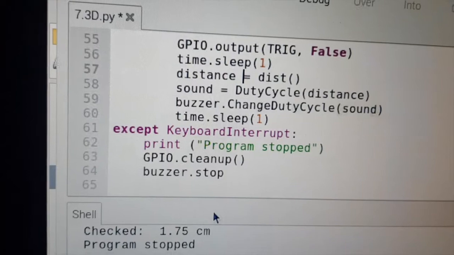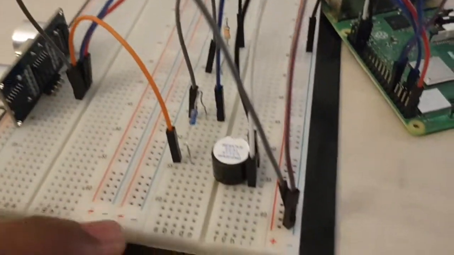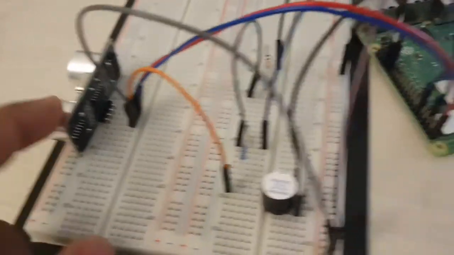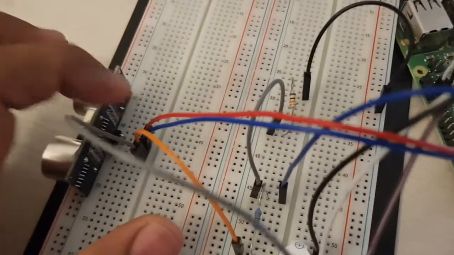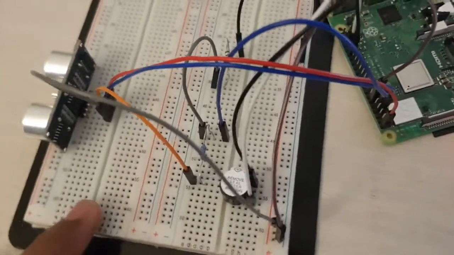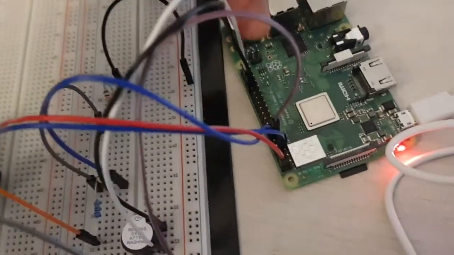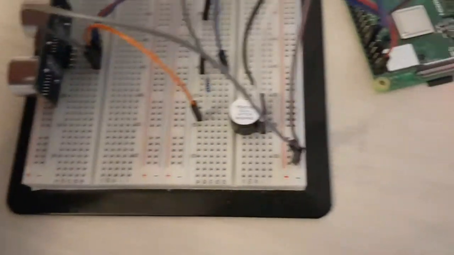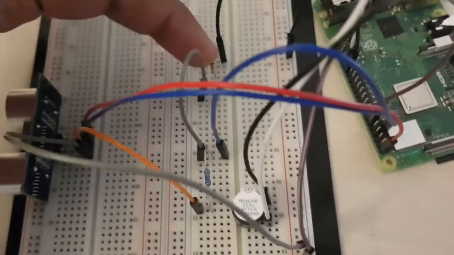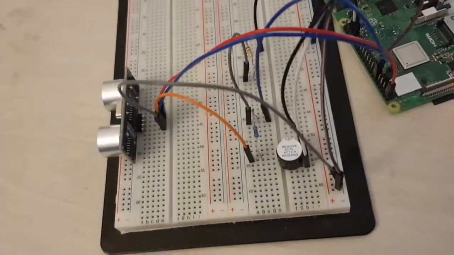So now I can just run my program. Also for my setup, I forgot to explain this, so I can just go through it quickly. My ground here is connected to the ground of the ultrasonic sensor. My red wire is the positive, so that's going into the power outlet. And then I have created a potential divider so that I don't damage the Raspberry Pi's input here. This potential divider is also connected to the ground. I have a 1 kilo ohm resistor here. Trig is going to the 7th pin, and the echo is going through the resistor into the input.